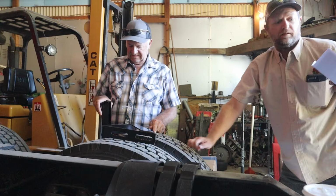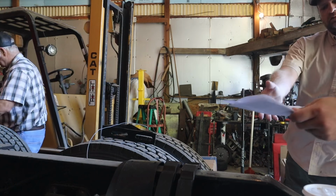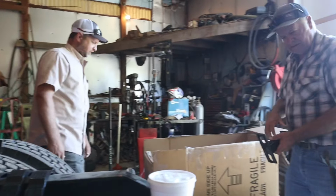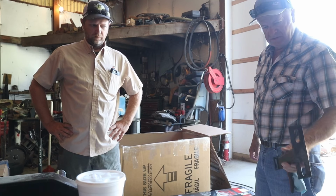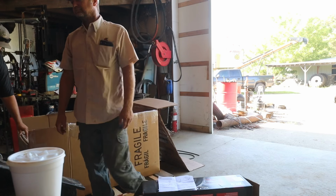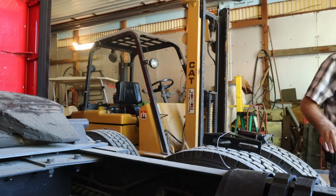You tell me. Look at these instructions. They're pretty good. I don't even see any kind of instructions that ain't got pictures. The chrome one goes over top of the bumper. Okay, that probably bolts this, the chrome one, over top of it. Probably ain't the right gun.